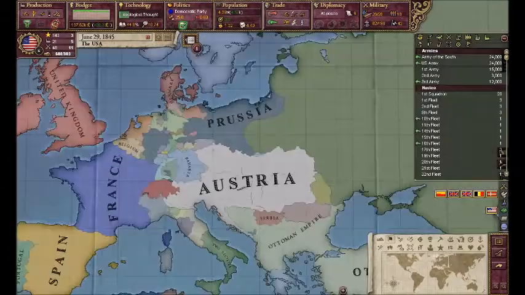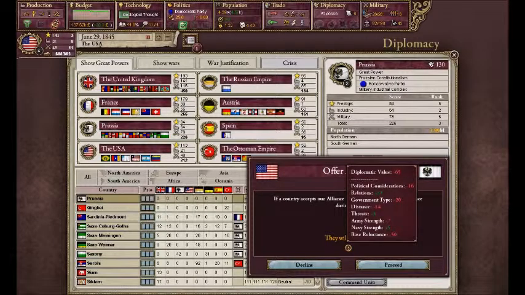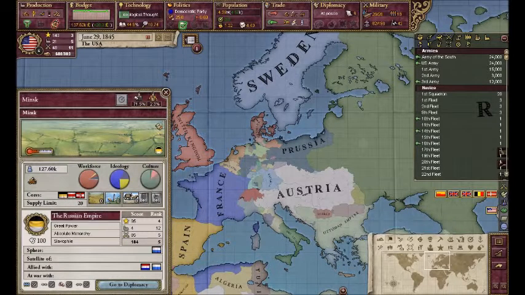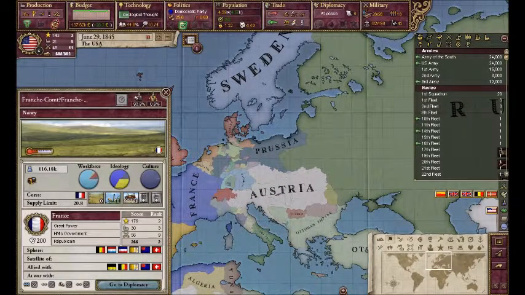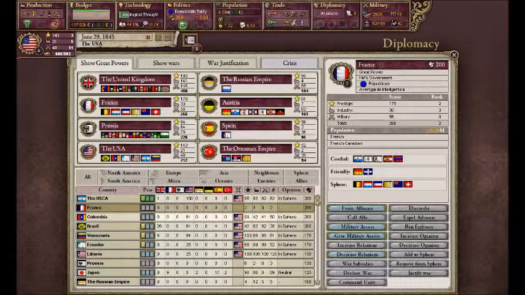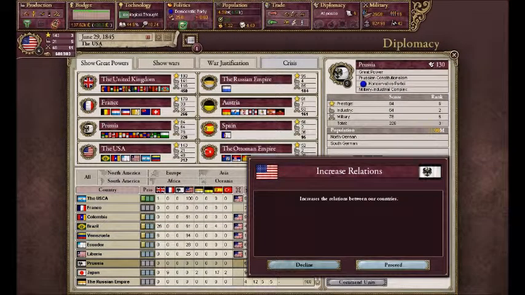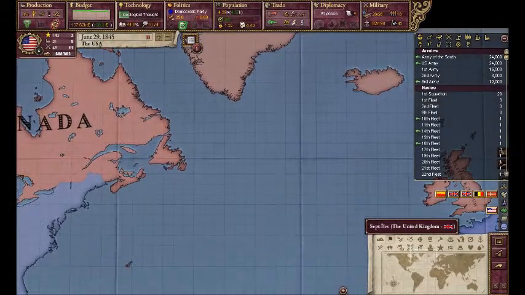Can I ally any of the great powers right now? Prussia, I can't. Maybe I can? Why won't they accept? I don't care, it's not important. Austria, please, tell me somebody will ally me. Because if Germany gets in a war with us, we're done. Darn it. Russia. Come on, somebody. Okay, you know what? France. Will anyone ally us? We're already allied with all of these guys. Darn it, darn it, darn it.